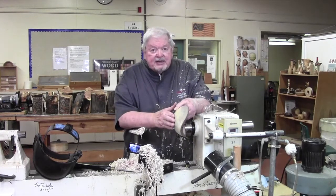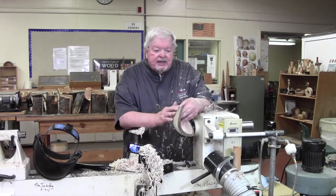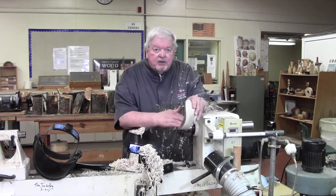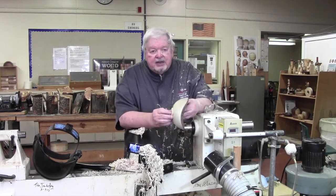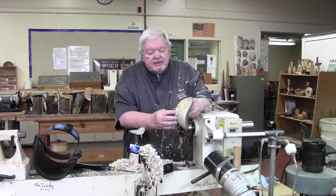So if I'm using a sanding pad or electrical sander and the lathe is running, I'm fine until I get up to here. Once I'm hitting air and wood, I can't do it that way. It becomes a hand sanding technique. So this is hand sanding work in here, and it's hand sanding work in here. And then the proper finishes, whatever is suitable to you, back on jam chuck, vacuum chuck, whatever technique you intend to use.